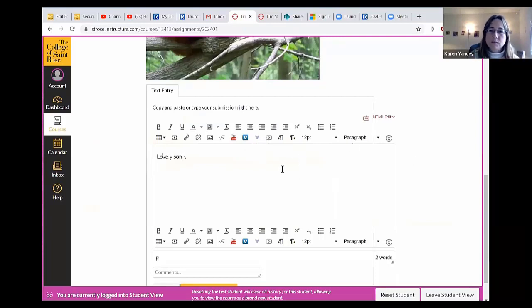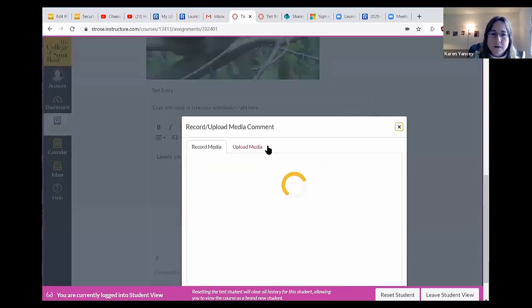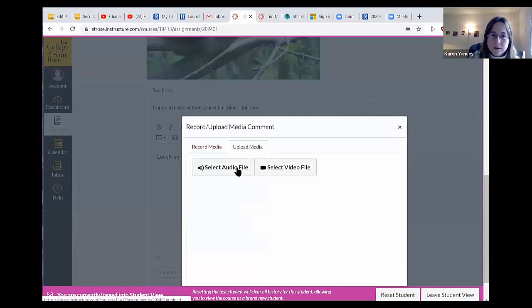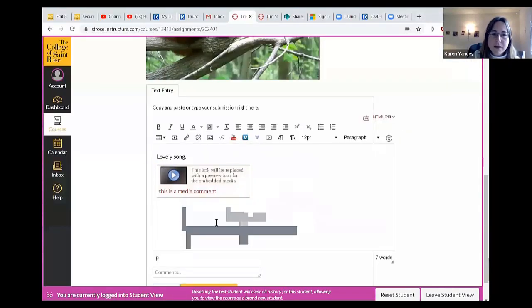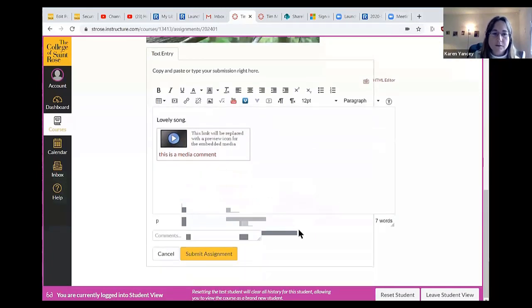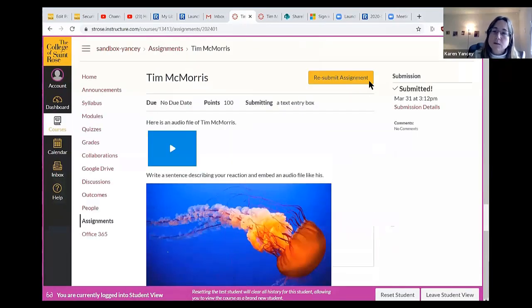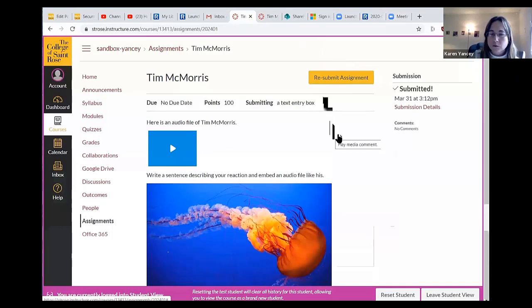And then I would respond with my own audio file, which would be this, the record upload media file. I would go to upload media, select my audio file from the computer. Now this is the student, and now they would have a response audio file that they have put in, that they're going to submit, and then they would press submit assignment. Now you can see that if you set the settings right, they can resubmit the assignment if they want to, if they come up with a better song they want to upload and respond with.